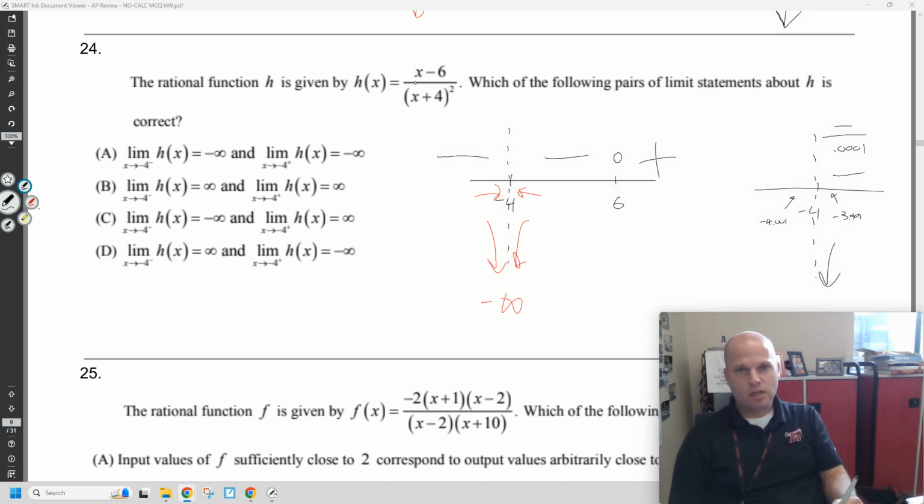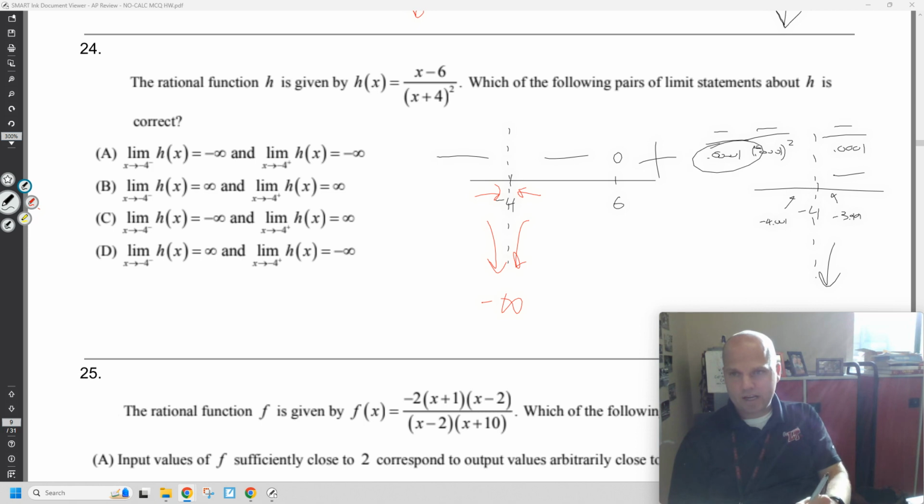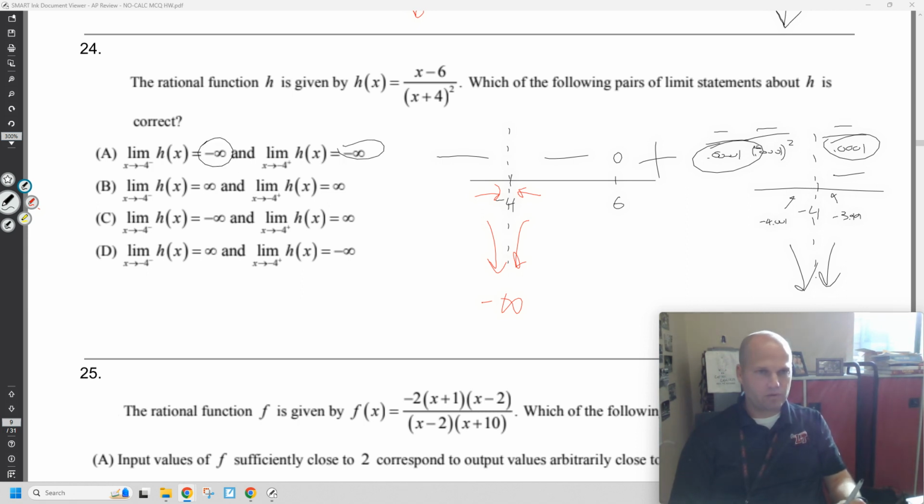On the other side of things, -4 minus 6, still a negative number. -4.001 plus 4 is going to be a very small negative number, but squared makes it a very small positive number. Again, the sign's not changing. Since we're squaring, this sign is always going to be positive. We have this negative, so that's another way to get that. Really, you're looking for negative infinity in both directions, approaching -4 from the left and from the right. I would say the full sign analysis is probably quicker to do and less prone to mistakes.